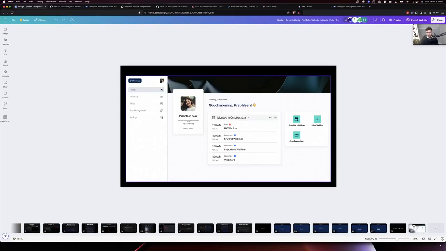Then I'll create the meetings component. Then I'll create this card, and then stitching them together is the easy bit. The harder bit is making every design pixel perfect. And stitching them together is much easier. So that's the approach I'm going to take.